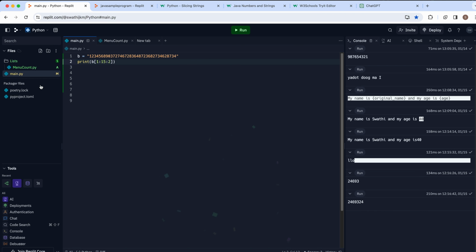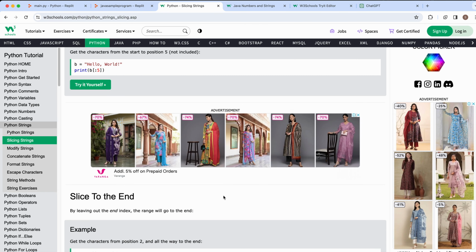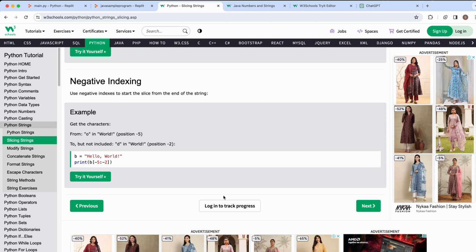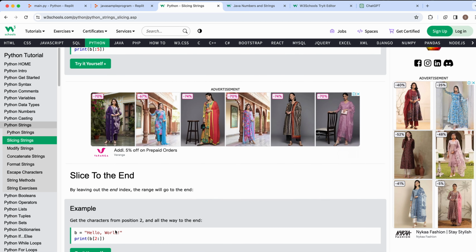So this is the first value, this is the last value, and it skips 2 values. Okay, so like this we can use slicing. If you don't give any values, assume it is given as 2 colon. So from the second position it prints everything.